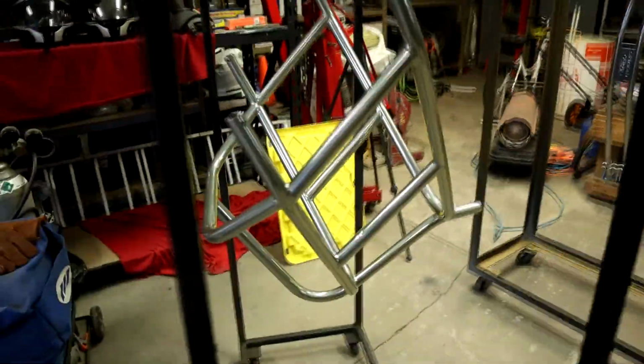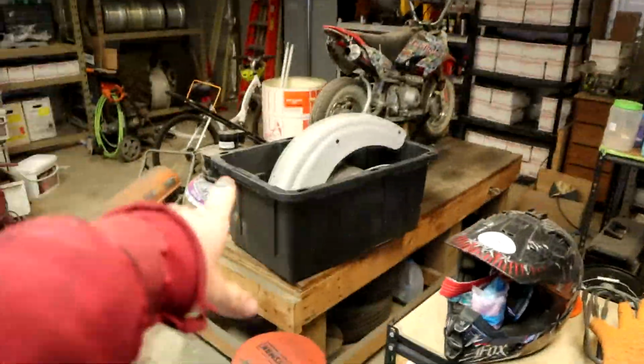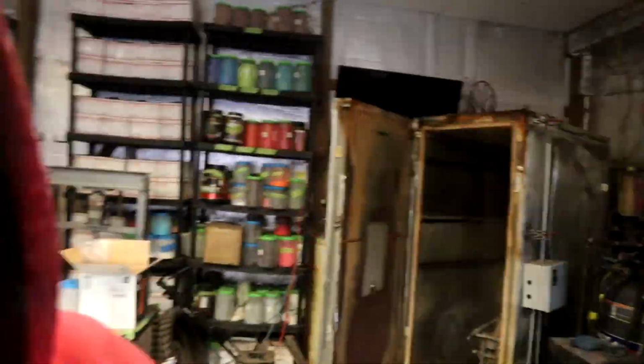We did get the sprint car stuff done here. Nerf bars, rear bumper done, finito, ready. This needs red top coat on it, and these need some color, and that frame needs to be blasted and colored. So got some stuff for next week, got a couple more jobs coming in, and other than that, pretty good week here. So we will get everything wrapped up here, and call it a week.